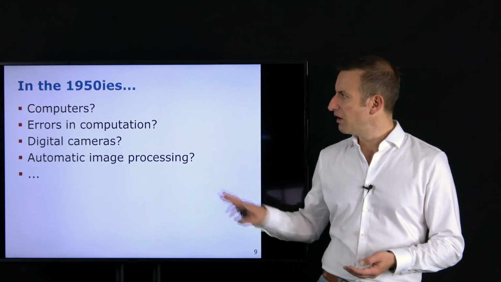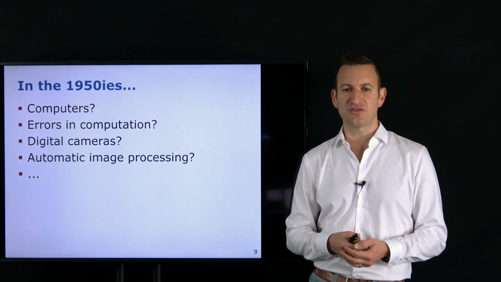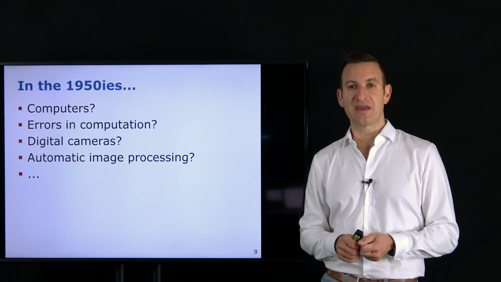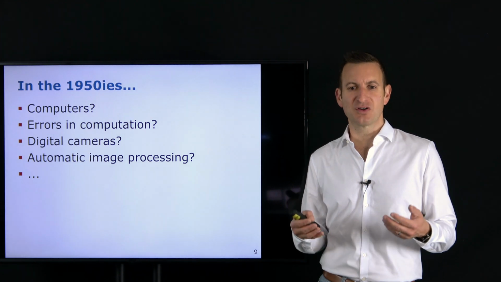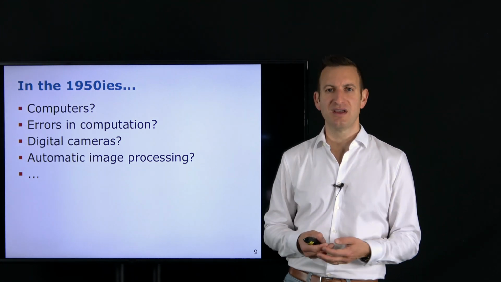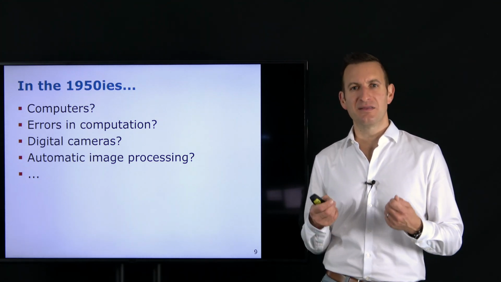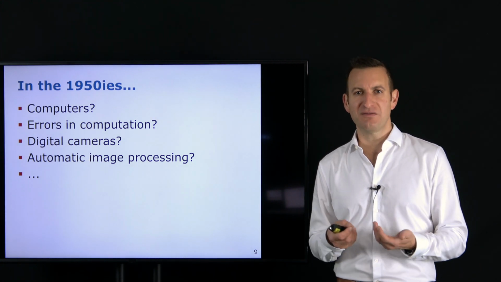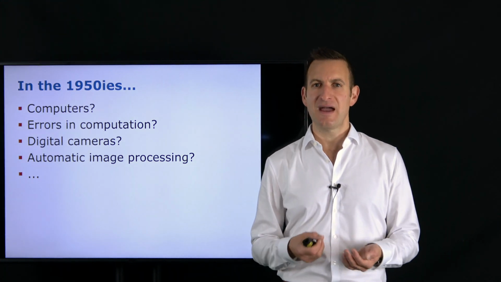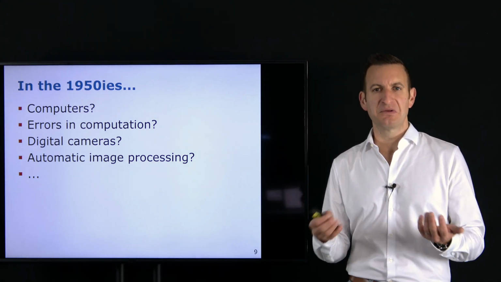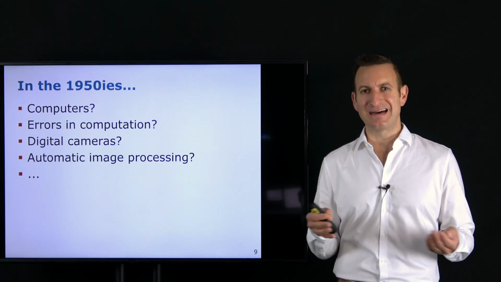And I want to also go a little bit back in time. If you look into the 1950s, we could just ask a few questions, such as what computers were available at that point in time? Were there computers at all? How has the error been computed? There was no automatic image processing, no digital cameras around. So images were taken on film or on glass plates, and then all the image processing as we use it today, feature extraction, identifying landmarks, was done simply by human operators. And a lot of calculations had been done by hand or using standard calculators, which can be a very painful process if you have to solve large linear systems.